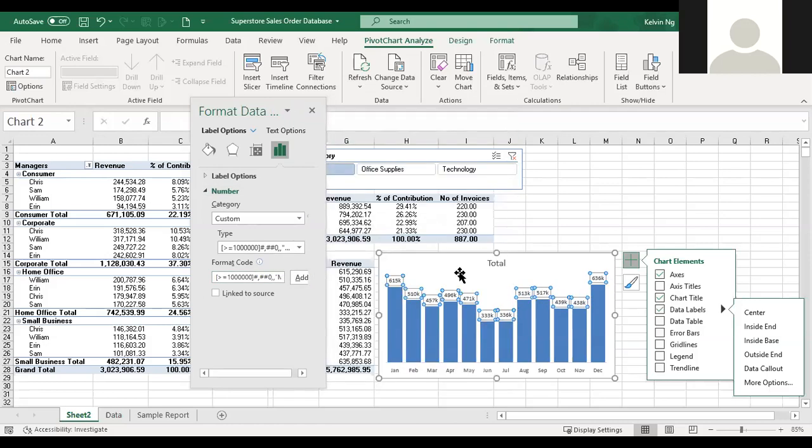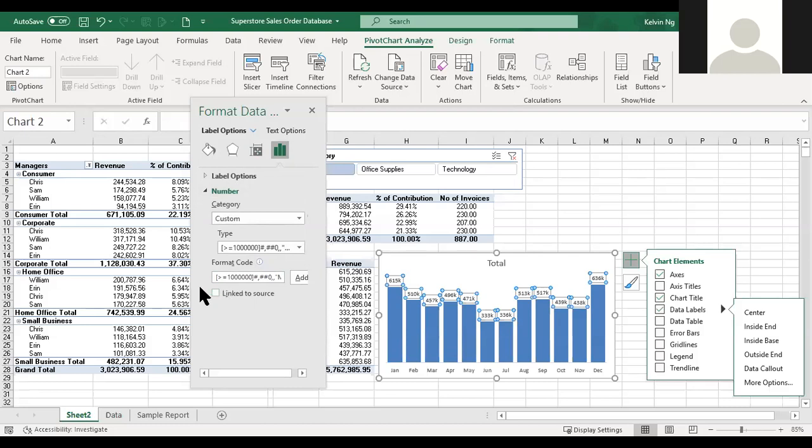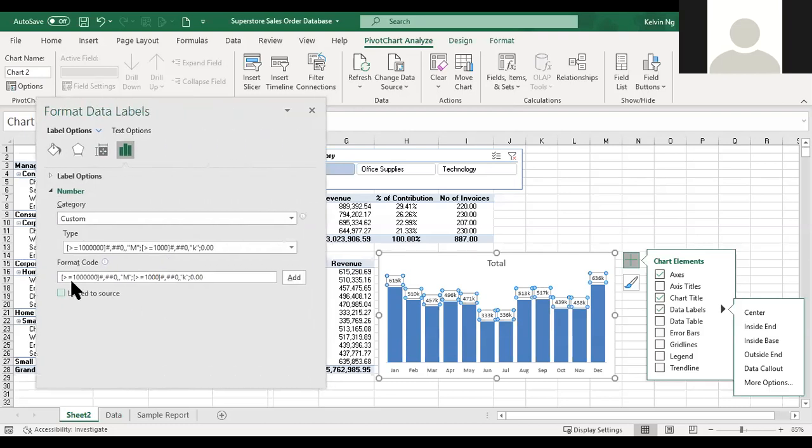So take a look at what happened to this now. It's showing me the nearest 1,000 on the label. So that's the formatting part that you need to work on, this number formatting. Let me just make this bigger. You can do a screenshot of this and apply it to your Excel file if you want to. You just have to make sure that the cell or the number that you are going to format is selected, then just use this formatting for them to look like this. Rather than a long-winded number, it can be a smaller set of numbers.